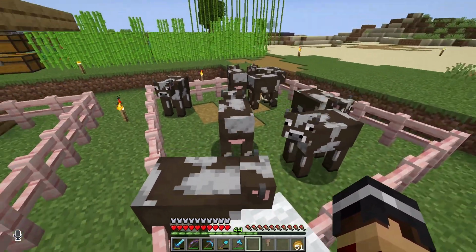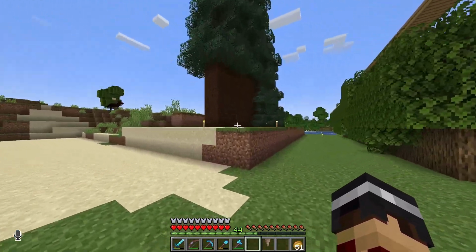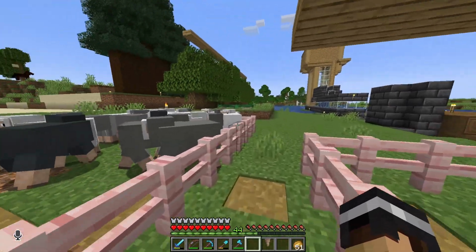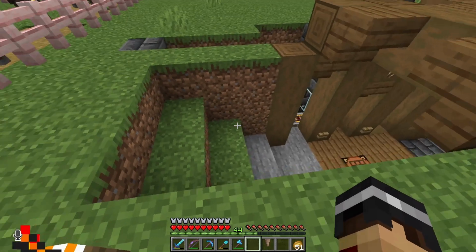But you know, the first thing I think I need to do is get these cows out of the way. Maybe chop down a few of these trees, level this out a bit. And what I could do is build it along here somewhere. Because obviously it needs to be near the output of this. But I think I'm going to need another section here.